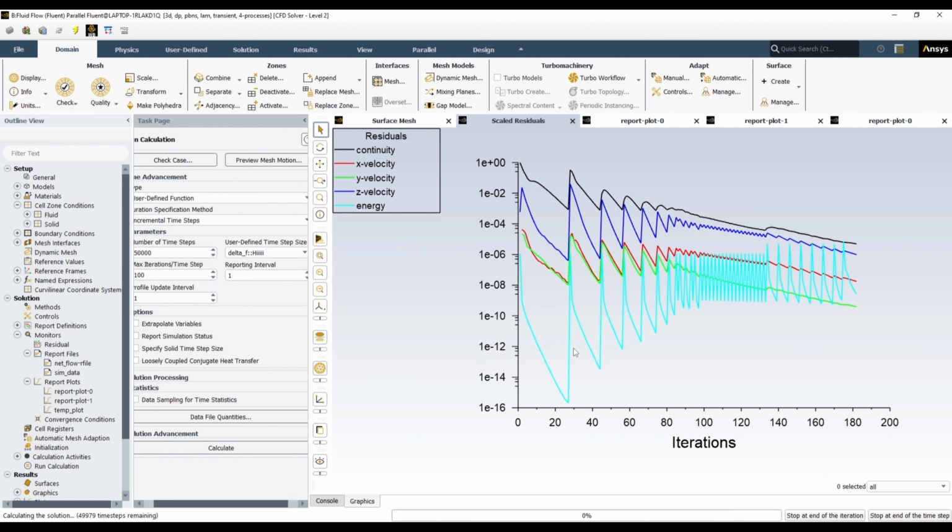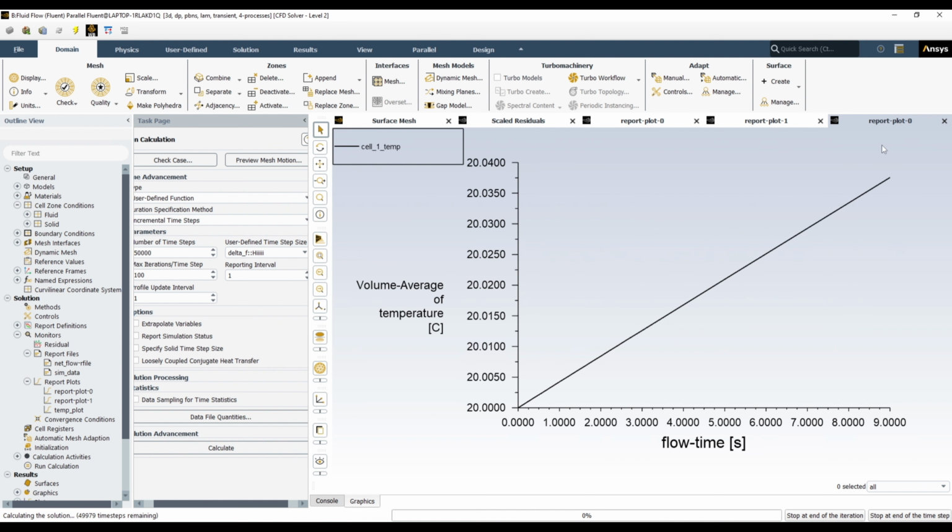So here you can see a couple of iterations have already been finished. So we can see what we got. So report. Normally you can see only one window that is of residual, but here we have some extra windows, and those windows are coming because of the report plot. I have made some changes, so I will tell you what I did during that break. So let's go over here.